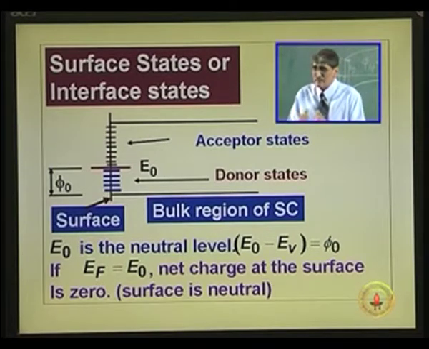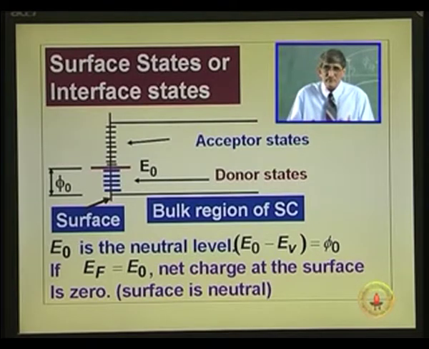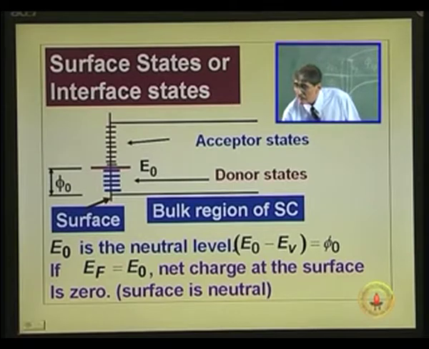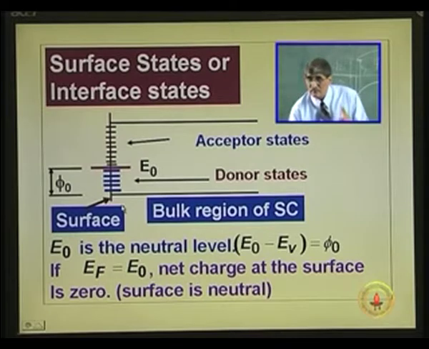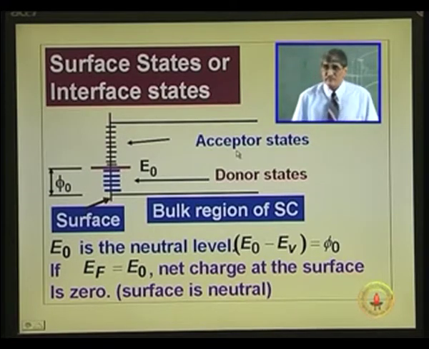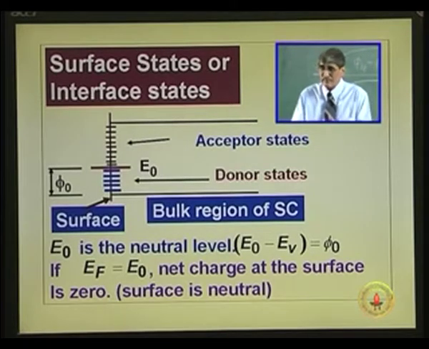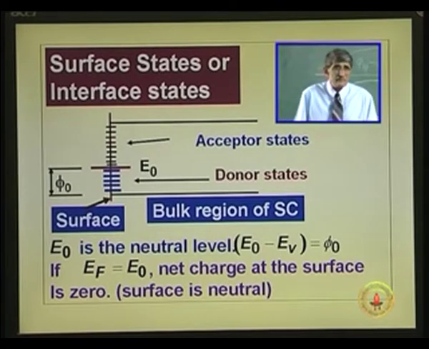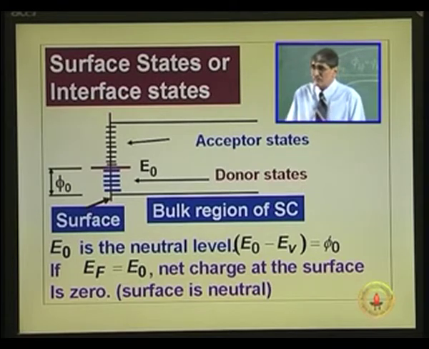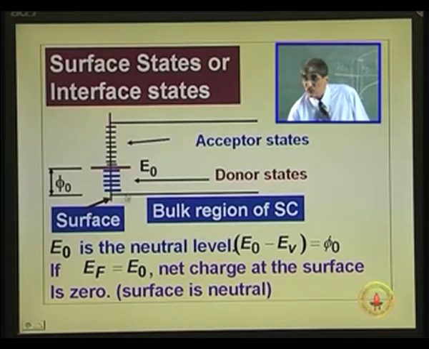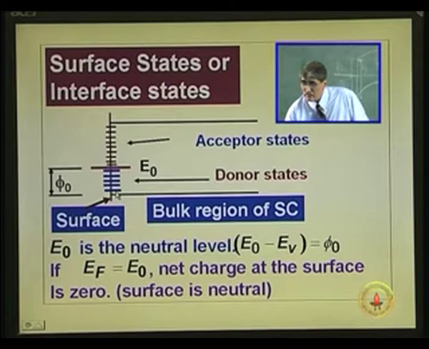What is the reason? We can just spend a couple of minutes on that. Why do you call the dangling bond a level which is distributed, levels distributed all over the band? Why do you call there is a level here, and all the levels above that you call acceptor states? The same dangling bond behaves like an acceptor state, the same dangling bond behaves like a donor state. It is not the same, it belongs to a different atom. There are so many atoms, 10 to 15 atoms per centimeter square. Some of them behave like acceptors, some of them behave like donors. So, these levels below this are behaving like donors. Why, we will see soon, but the moment you say the levels above this E naught are acceptors and the levels below that are donors, notice I have put here that the level between E naught and EV is called phi naught.